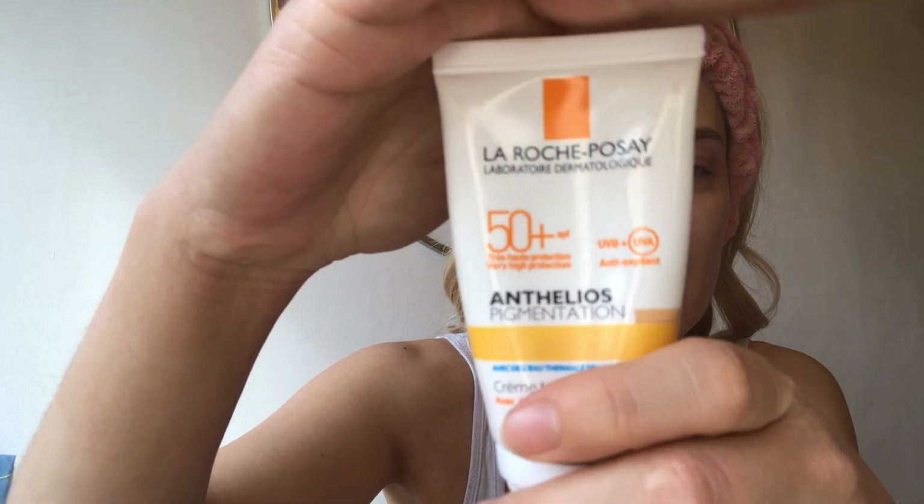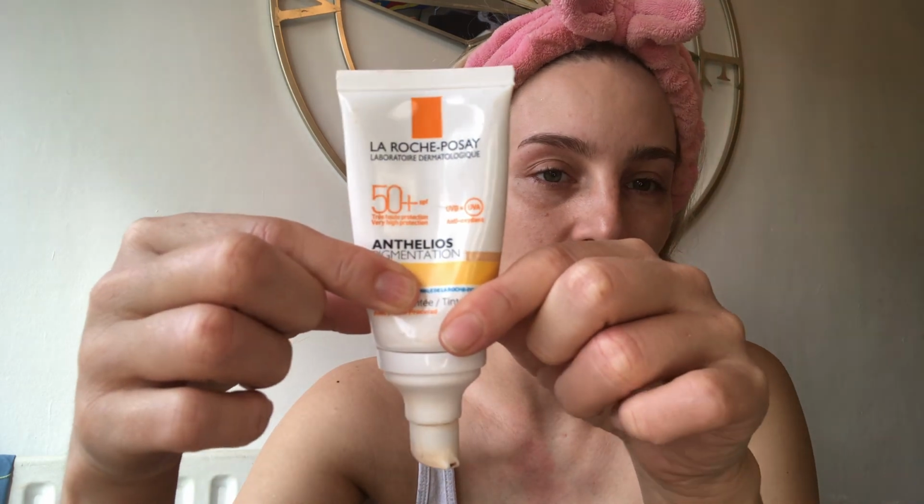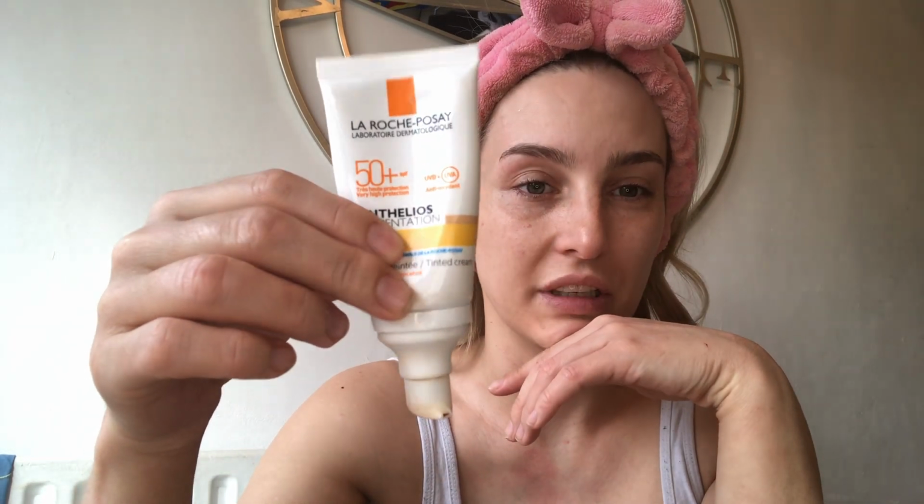Make sure it's all nice and dry. And then what I want to do usually is go in with the foundation. I'm going to put this in the comments. It's a really good BB cream and it's got a lot of pigment in it, and I like to use it especially when I'm doing a little bit of a contoured look, which I think that's what I'm kind of going for today, to be honest.